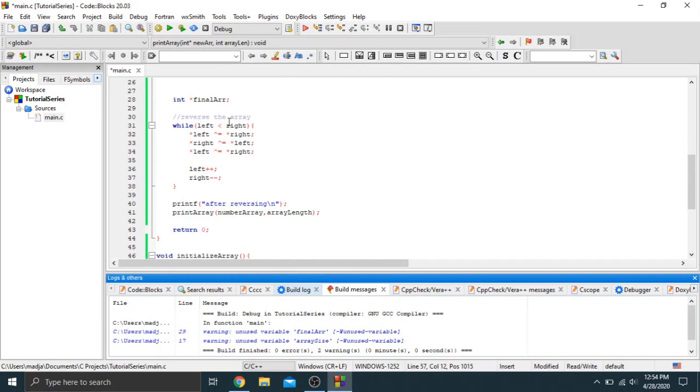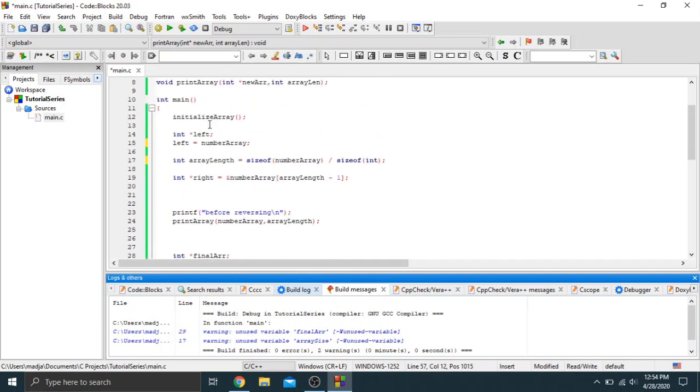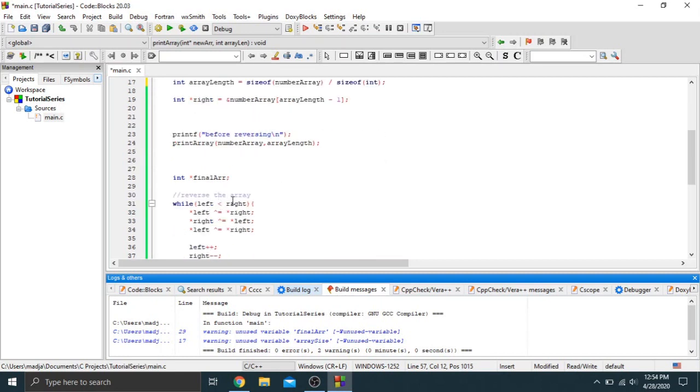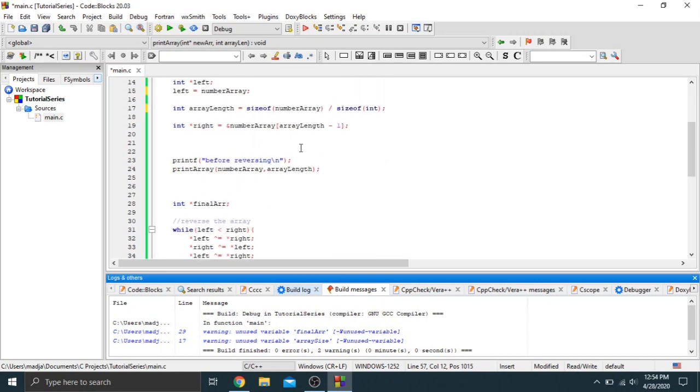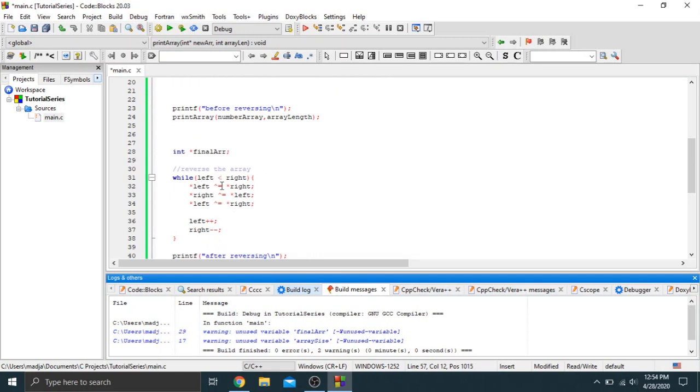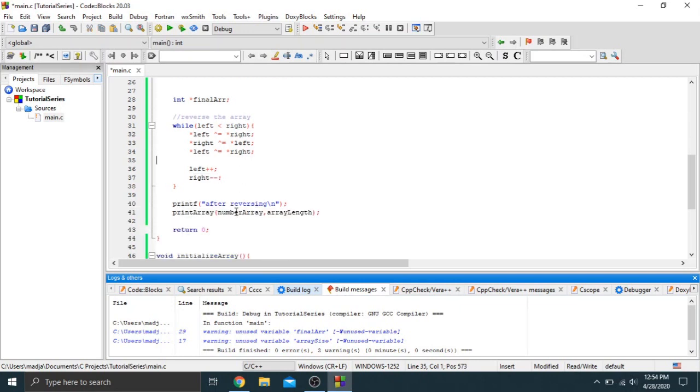And then in between both of those times that we print it, we reverse it. And here we just say, once again, that left pointer, which is the beginning index, as long as that's less than the right pointer, which is the ending index, we basically want to take that and swap it. And this basically just swaps it here. And so once we do that, we increment the left pointer and we subtract one from the right pointer so that we get them closer to the middle. And then once we do that, we just print the number array.